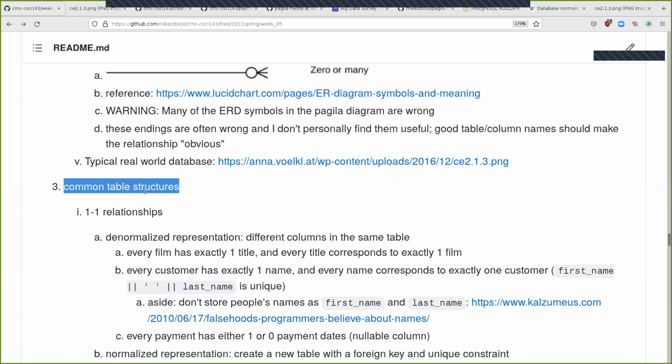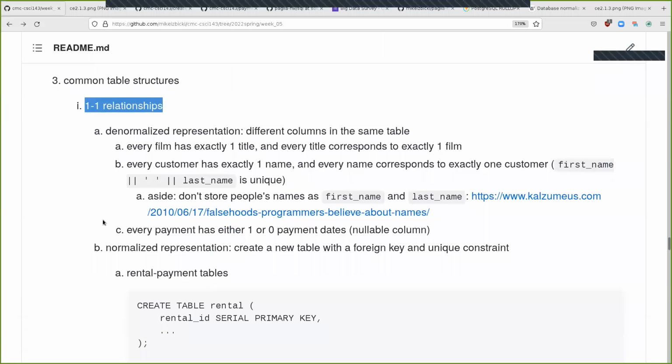All the previous stuff was intended to be a quick review of the SQL constraints that hopefully you saw in previous classes. And this is the part where it's actually becoming concrete and the important stuff for what you need to do. So the first concept is what we call a one-to-one relationship between two different pieces of data.